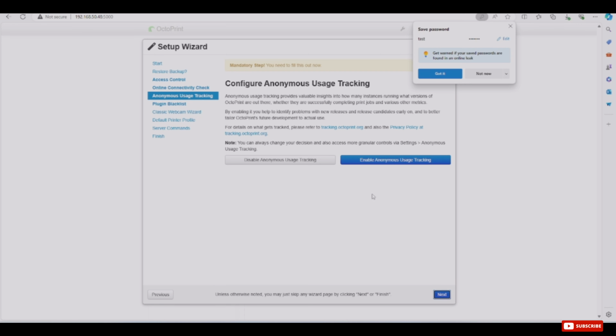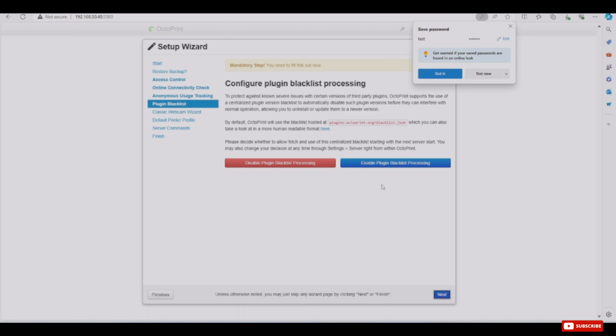If you want to give them any sort of help, if you have any sort of bug, OctoPrint can send an error message, or something that happens in the background. They can send it anonymously to the developer, and they can resolve the issue. If you know any plugins you don't want to install or have on your OctoPrint, you can blacklist it here.